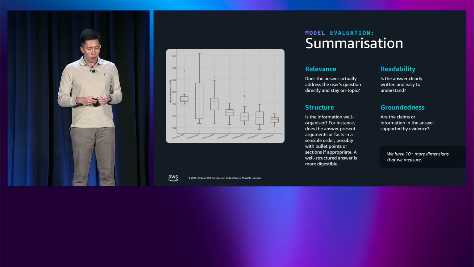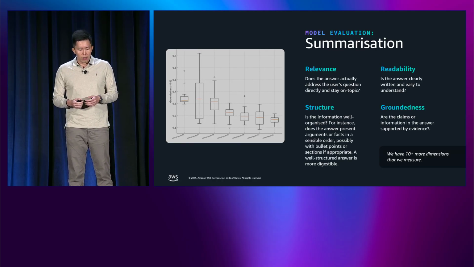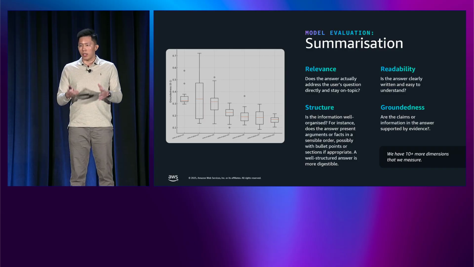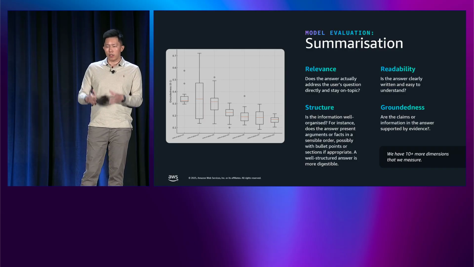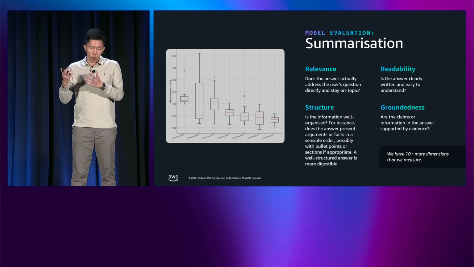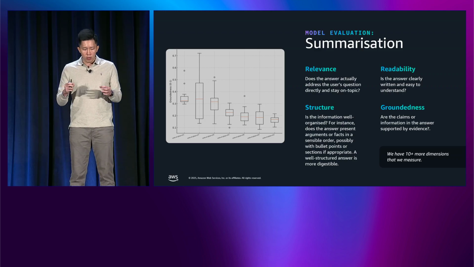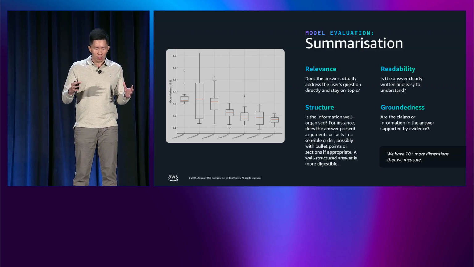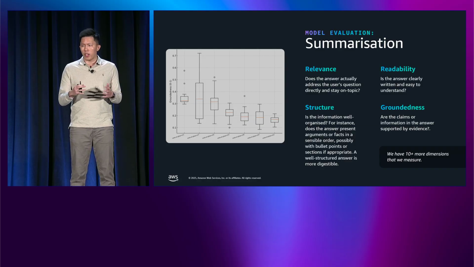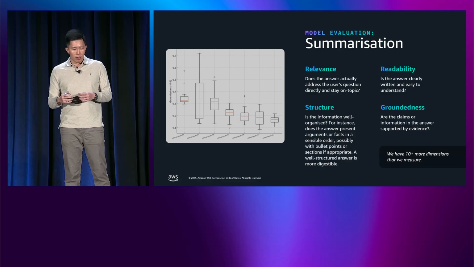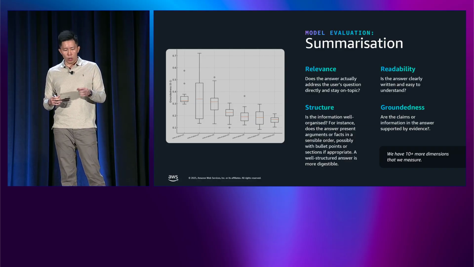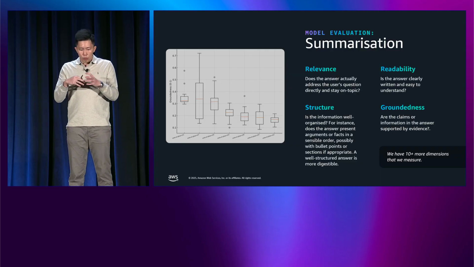Let's dive into another use case, summarization. Summarization, like I mentioned earlier, is about taking hundreds of pages of content and converting that into a single page, or maybe 2 pages of content for the user to read. The model needs to have very good ability to understand large context, and there are many different metrics we care about here. I'll mention 4. First, is the answer relevant to the user's question? 2, is it readable?